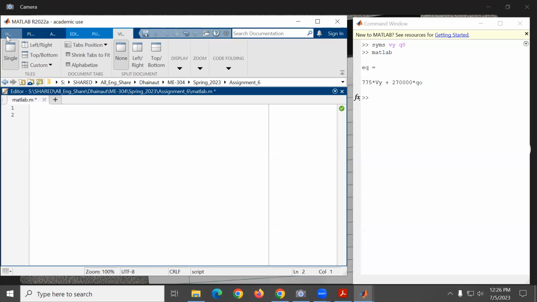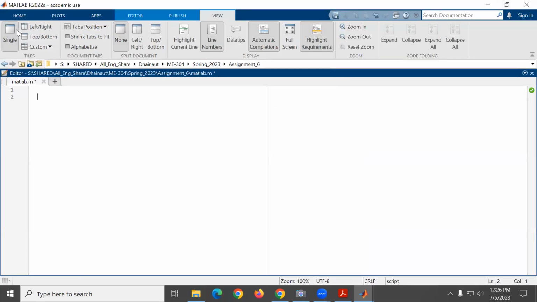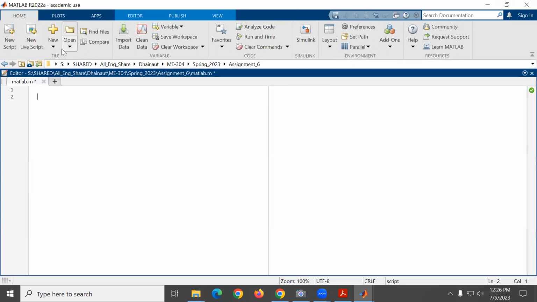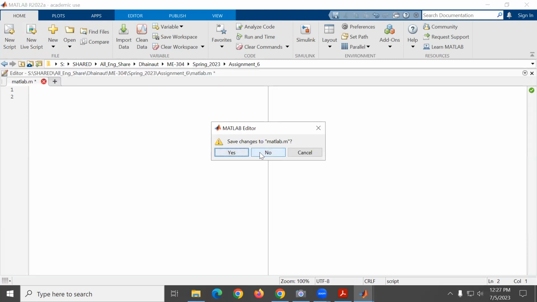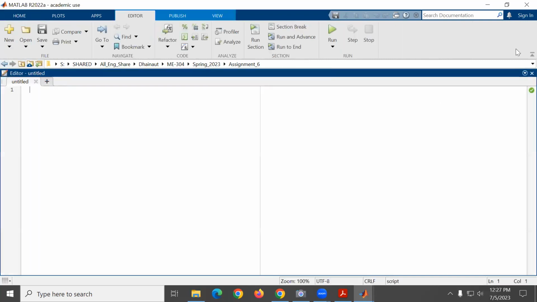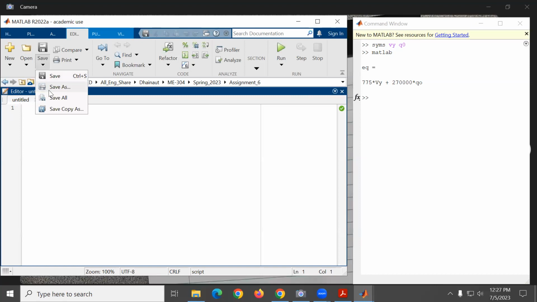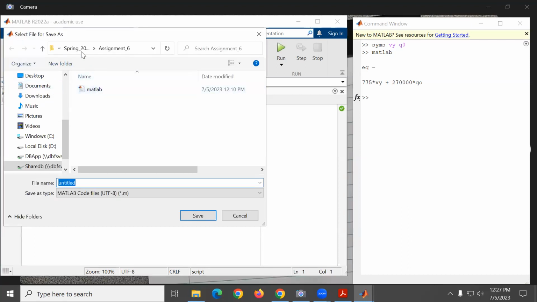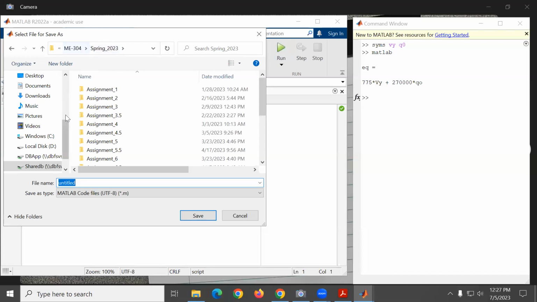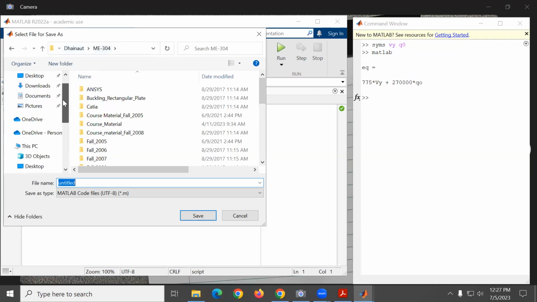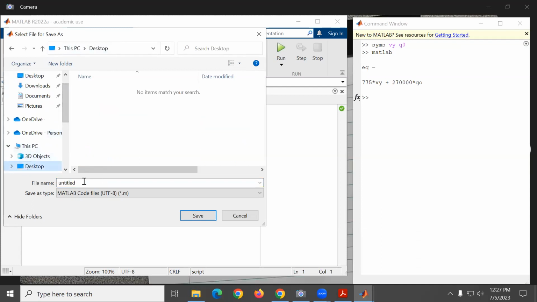Well, I cannot find the save as. Okay, probably need to do this. Home. How can I save this? I need to delete it, I guess. No. New script. Make it small. File, save as. I don't care about this one. What is this one here? Oh, I see it's another class, nothing to do with it. Let me just save it on the desktop because I don't really care, and if we finish it, I can give it to you that way, okay? So MATLAB.